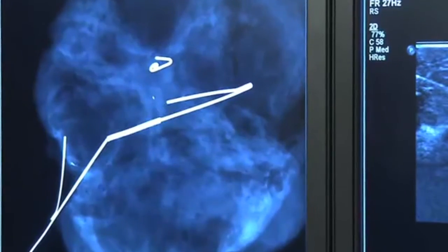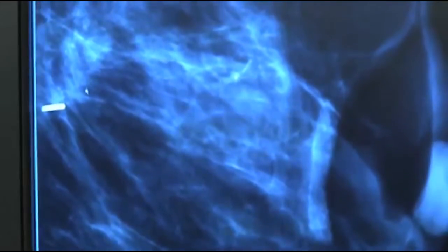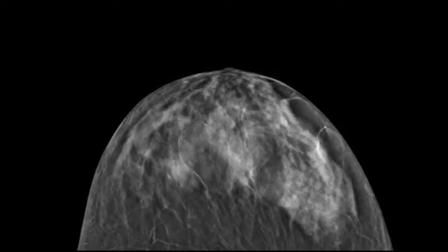Quicker, more accurate diagnosis and fast returns on results also helps to ease a woman's emotional stress. That's all your hematoma. Okay. And so now it's going in the right direction. It's a mental emergency when you have these types of issues going on. I mean, they get the results the next day. They get their biopsy done that day or within a couple of days. It's not a month of waiting and worrying about the unknown.